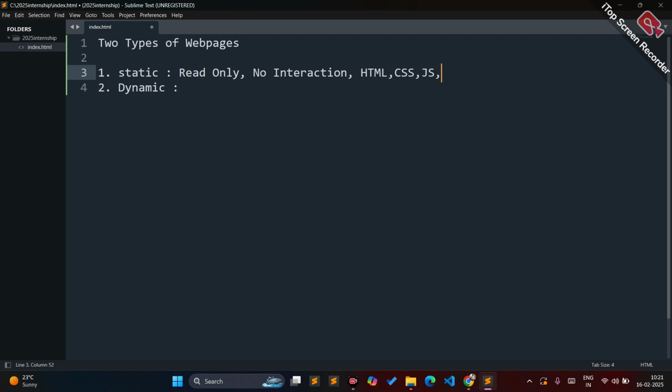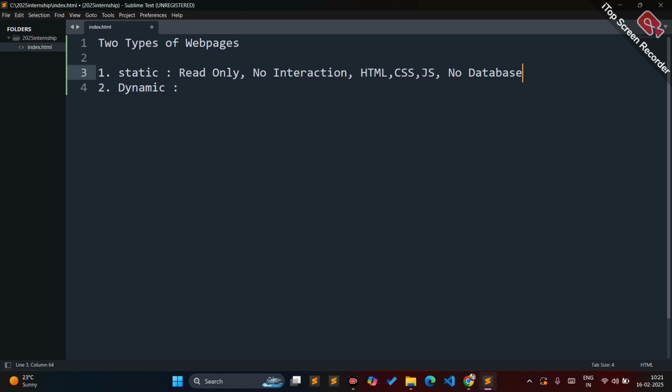With these three technologies, we will be building the static web pages, and we'll be beginning from here itself, building our first static web pages. Now, coming to the next part, one more thing is that there will be no database used in it.